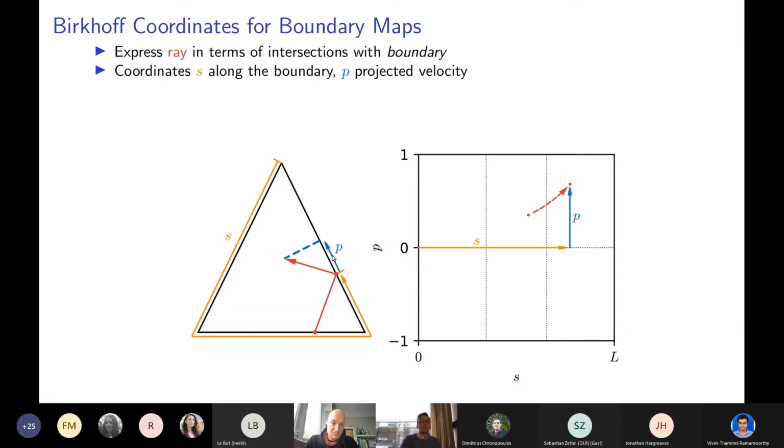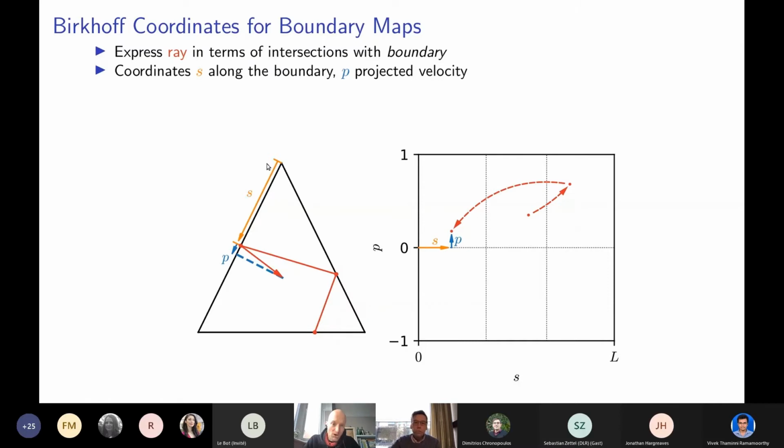So this amount of P is larger, if you wish. And on the right-hand side, we can again draw a dot in our SP coordinate system. And this part of the ray here, connecting this point here and this point here, is actually a mapping, a connection from moving this point over to this point. Now we can continue to the next iteration.